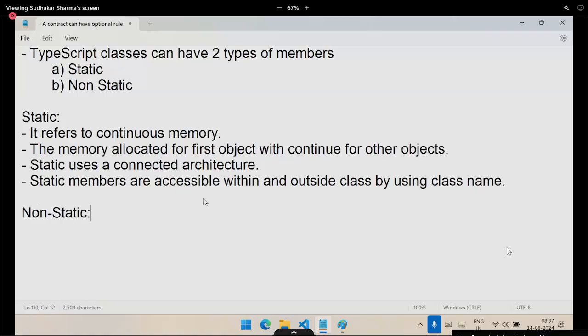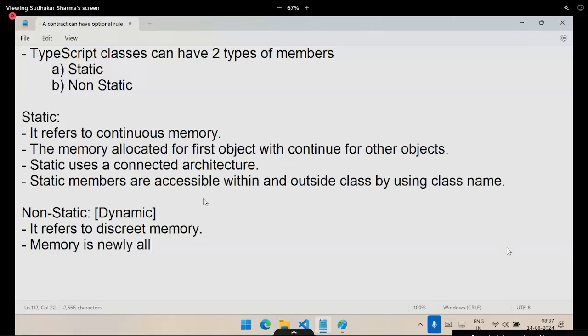Non-static, or you can say dynamic, refers to discrete memory. Memory is newly allocated for every object. It uses a disconnected architecture.